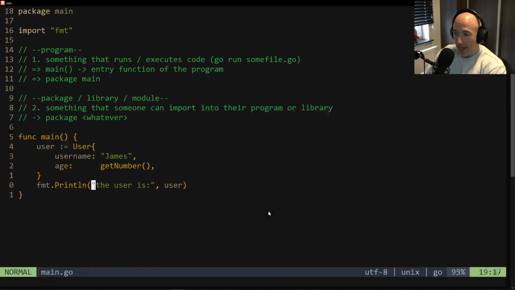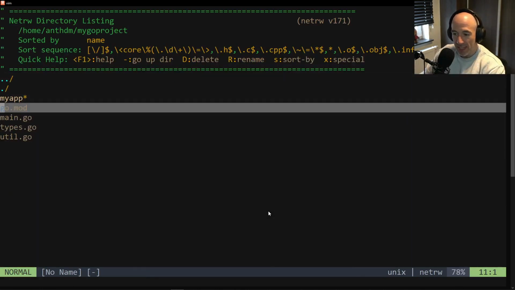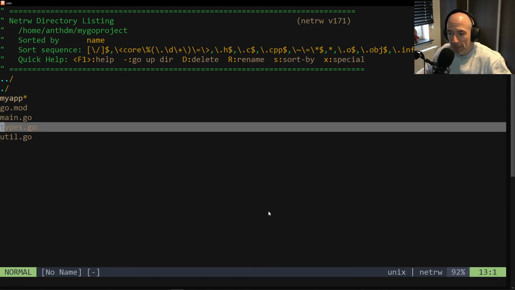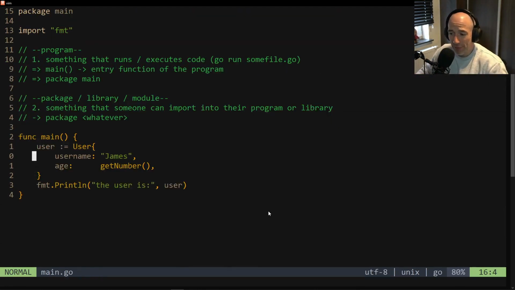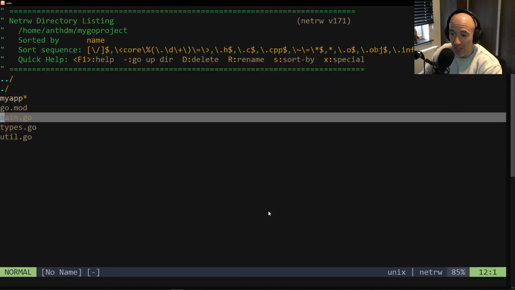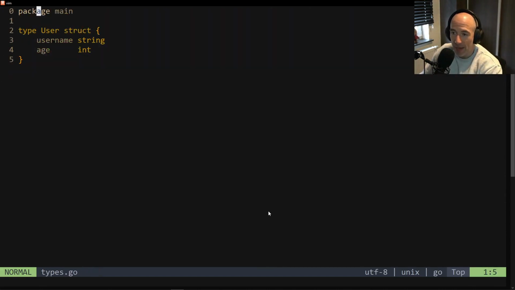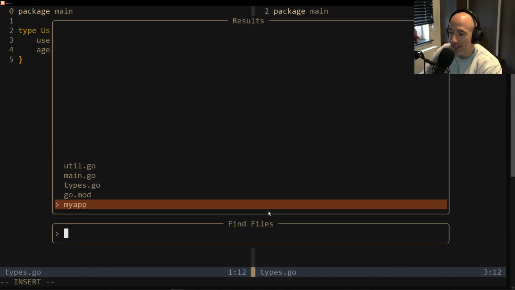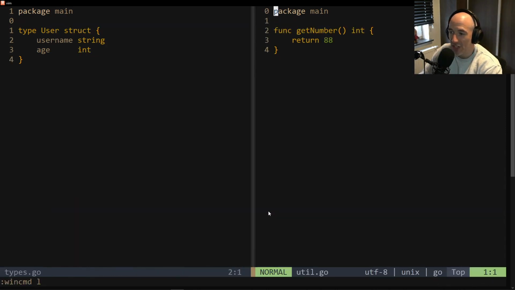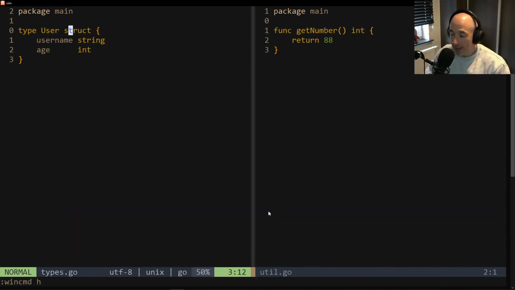It's very old, right? So we can see that we have basically 3 files, and we can import them as if, because you see, user, we don't need to specify a package or import something. We just use it like it was in the same scope, and that's because all these files live in the same directory in the root, and all these files have the same package name, right? You see they all have package main here. That's how you can split up files in the same directory.